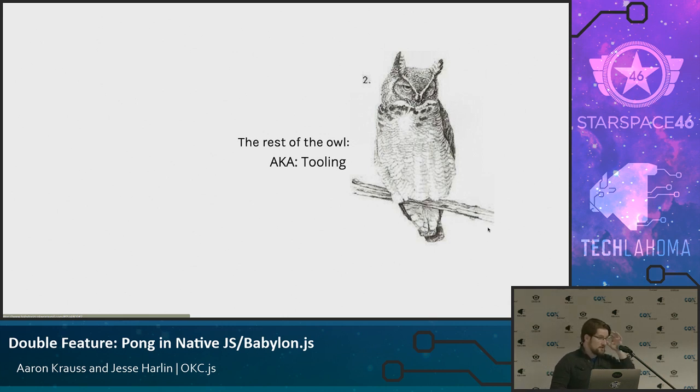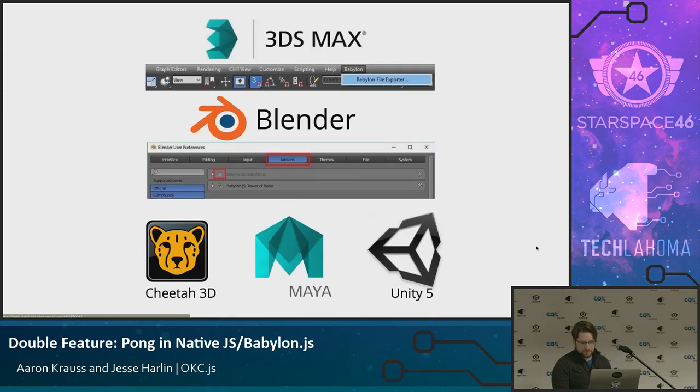The truth is any modern game development shop has a lot of tooling under their belt to basically make this stuff go simpler. Visual editors, what have you, right? And your ability to have a good pipeline that uses all this tooling is basically what's going to make you efficient. You want to know what it's really doing under the hood, but then you don't want to landscape with a toothpick. And this is the reason why I feel like Babylon right now is a very compelling thing to consider. So I'll just kind of show you what some of this stuff is.